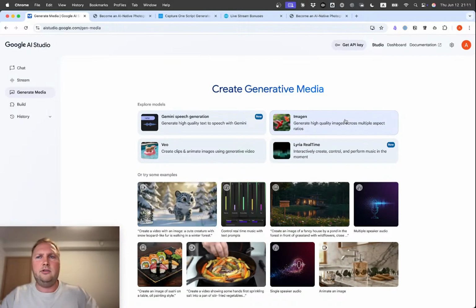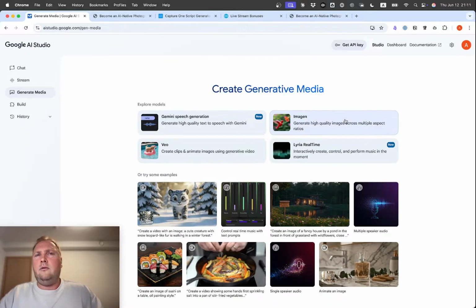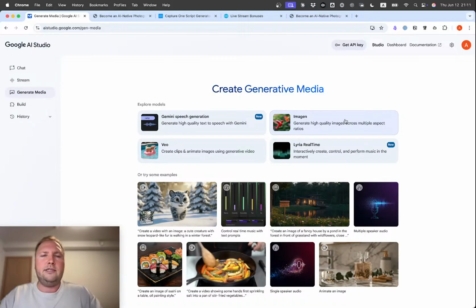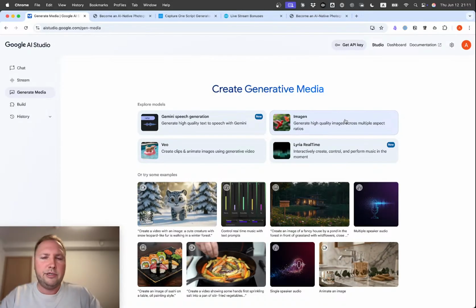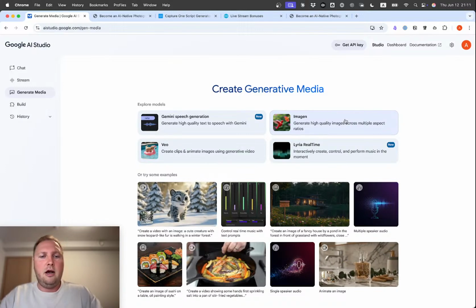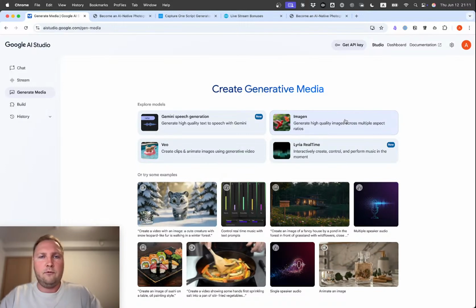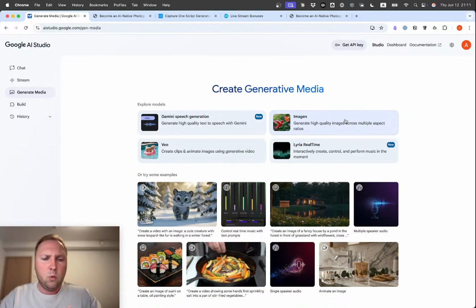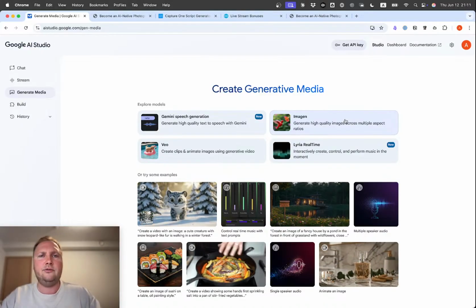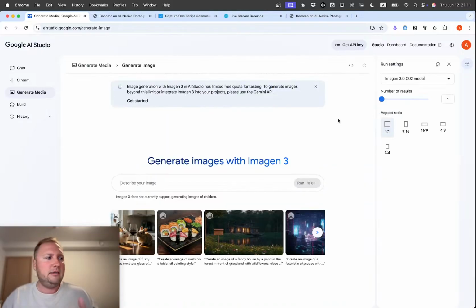So basically, you can generate maybe only 5 or 10 images per day, or sometimes 15 images per day, free of charge. Well, for text generation, limits are way less strict. But again, you can do this absolutely free of charge. So let's see how we can use this to enhance our editing in Capture One.